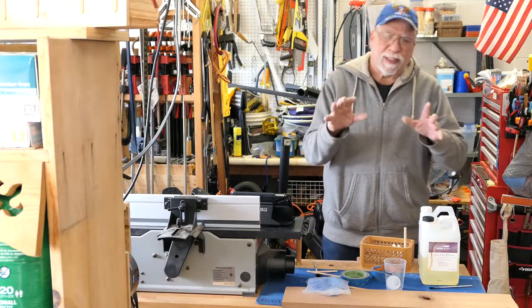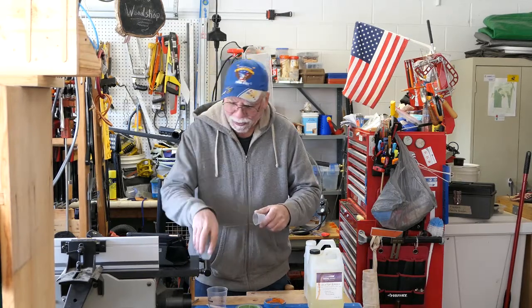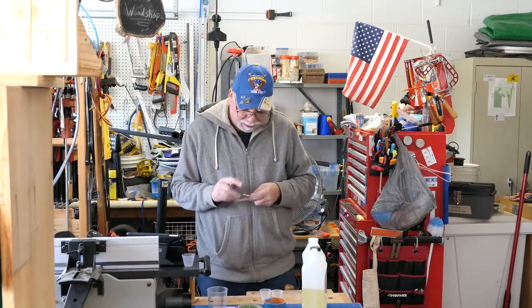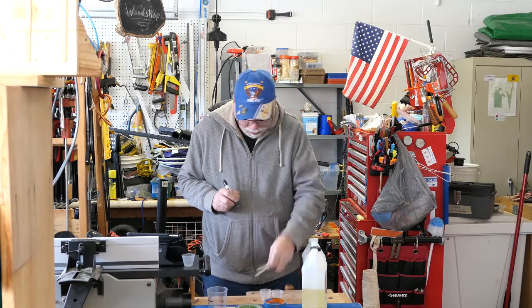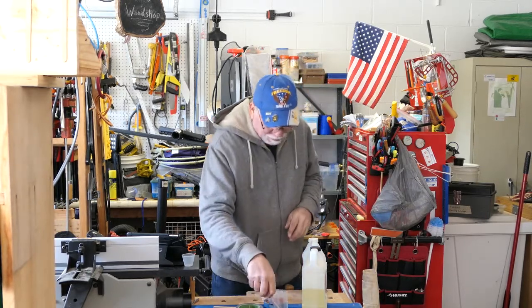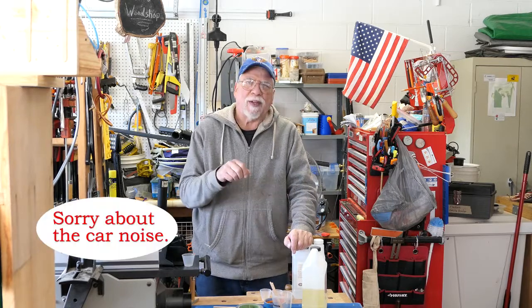The next thing I want to do is get set up for mixing this stuff. So since this is a 1-to-1 mixture and I only need a little knot hole, I got a couple of these little measuring cups. I'm just going to mark these A and B. And I'm actually going to do the same thing with my sticks. The reason I want to do that is because I don't want the epoxies to mix together until I'm ready for them to. Now, the instructions say, besides using equal parts in all the parts, it also says that it wants me to stir for 3 to 5 minutes.